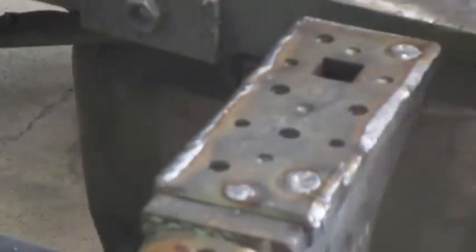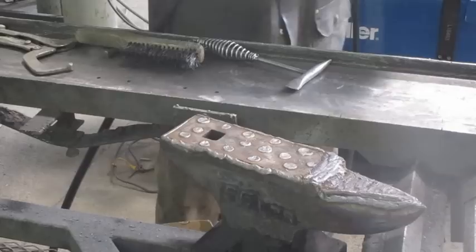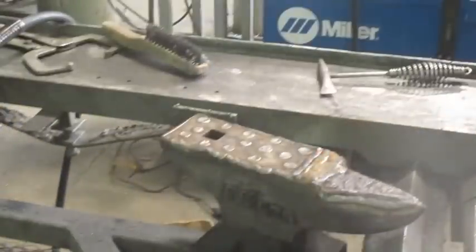Now I'm just filling in those holes. I'm half tempted to call this video 'Welding Cast Iron with Regular MIG Wire' because you don't find it anywhere else. It's not that hard to do — you just got to make sure the material is hot, go careful with it, keep the metal clean, and make sure it's brushed. After filling the holes, I'm continuing along the face. The anvil is pretty hot now. This stuff is kind of interesting to weld; it's almost like it's burning when it's being welded — you can see a little bit of flame there.